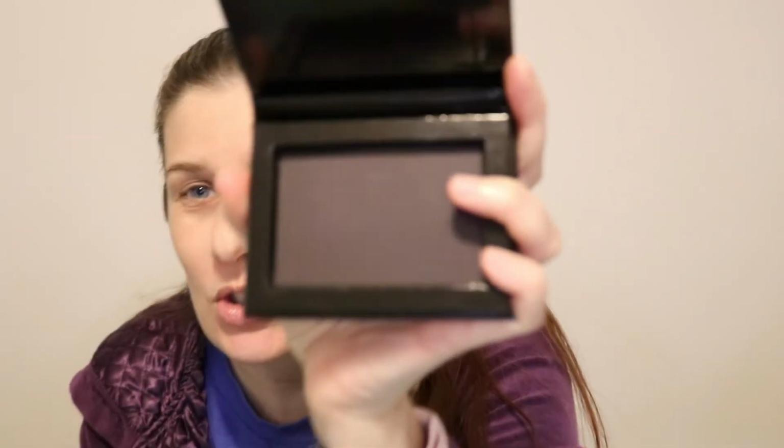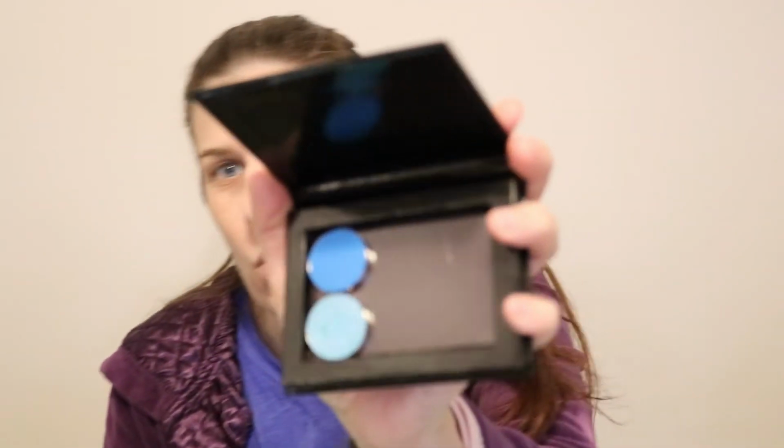I don't have anything like the other two shades, but I will be right back. Okay, I'm back, freshly washed. Now I wanted to see really quick, this is supposed to hold 6 eyeshadows, but it looks awfully tiny. So since she sent me 4, I'm gonna go ahead and just grab the 4 that she sent me, if I can pick them up. This Oscura palette has a serious magnet in it. I'm having a hard time prying the shadows out of it. Okay, so there's 2. It's definitely gonna fit 6.